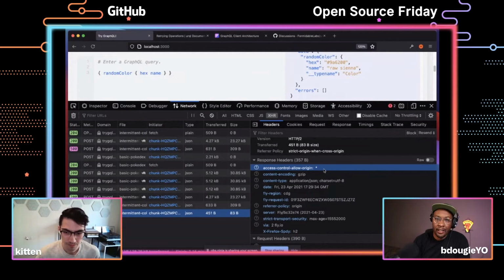Yeah, which is a good distinction as well, because we did mention Apollo a few times, and Apollo is one client that does also have a server component. So this is specifically for consuming GraphQL endpoints into your front end or mobile apps, and honestly any sort of client. I'm using OBS right now to stream this, so that would technically be a client as well. That's not very friendly to GraphQL, for sure. Yeah, it's interesting.